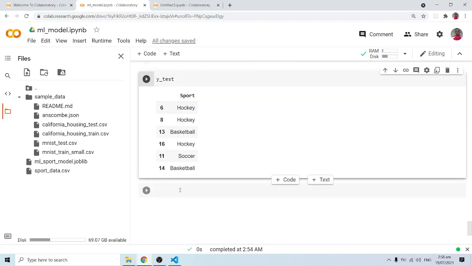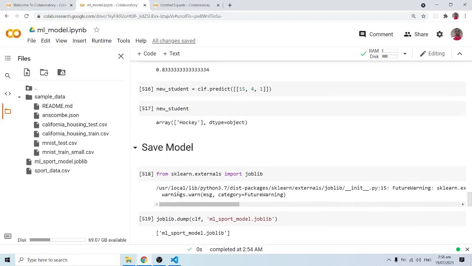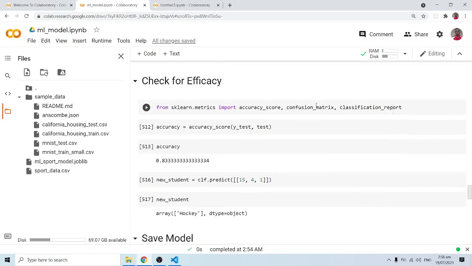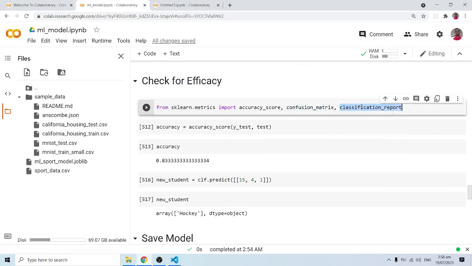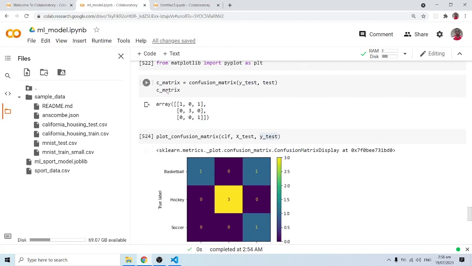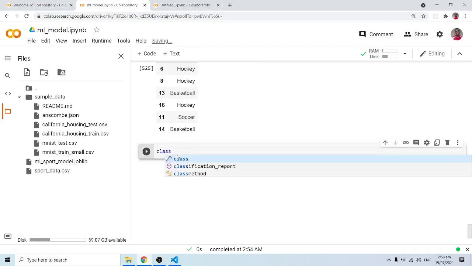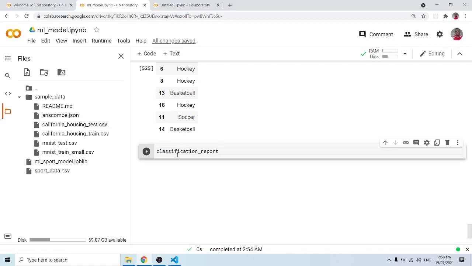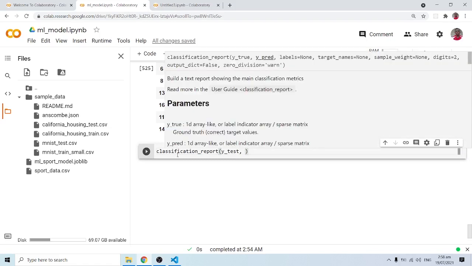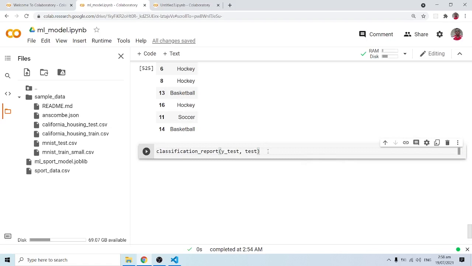Now let's look at the classification reports. Remember, we've looked at the accuracy, we've looked at the confusion matrix, and now we have the classification report. Like I said, the metrics we have over here, this is a graphical representation of it. So now let's call the classification report method over here, and in here we pass in the Y test and the prediction.